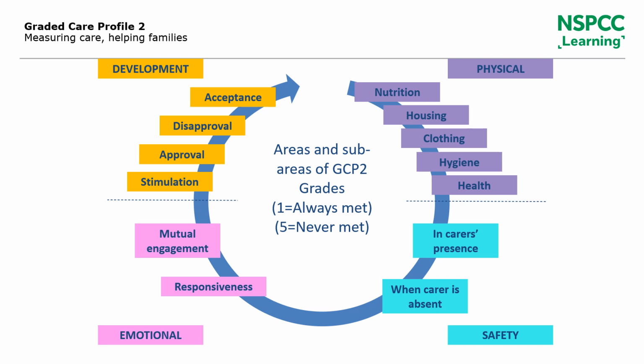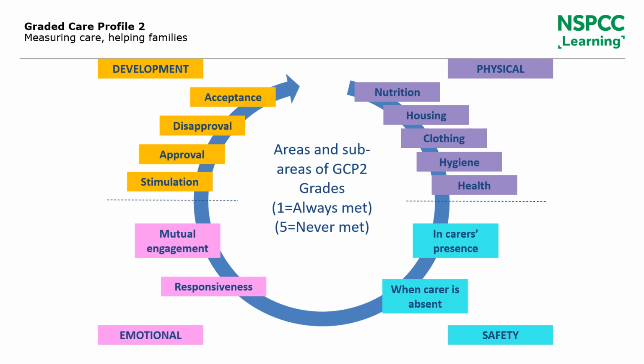And finally, you've got safety, which is broken down into these 2. So we've got what safety is in place in the carer's presence. So while the carer or parent is there, what safety is there, what rules are put in place, what physical boundaries such as baby gates or sterilisers, etc. for little ones. And then it talks about the carer's absence.